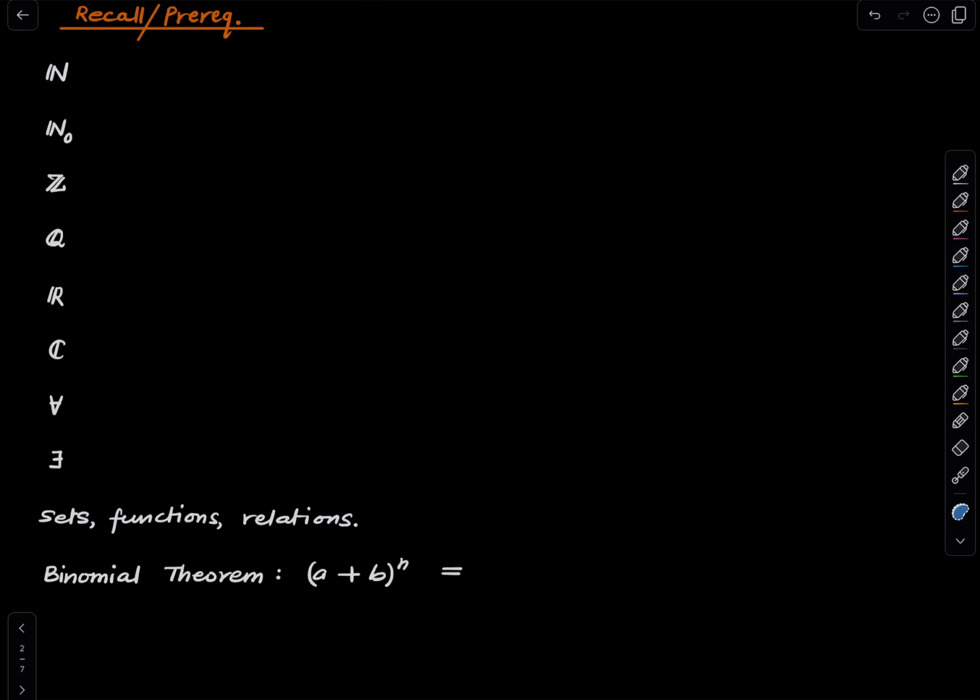So first we will recall some of the notations and also discuss some prerequisites. They are minimal. So what is this notation? This is the set of all the natural numbers. And one way to write it is the following. And I believe this is probably the only way to write it. All right, then we have the set of whole numbers, which starts with 0. Some people also write a fancy W, but I prefer this thing. All right, then we have the set of integers, which may be written like this.